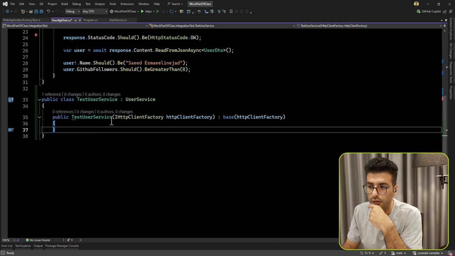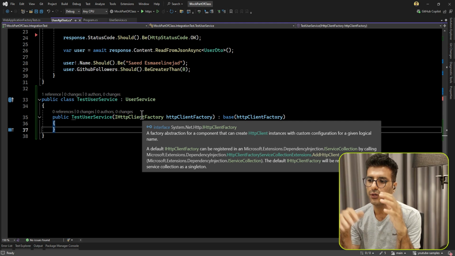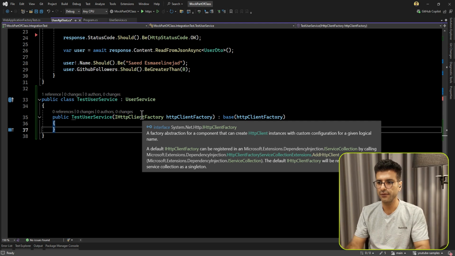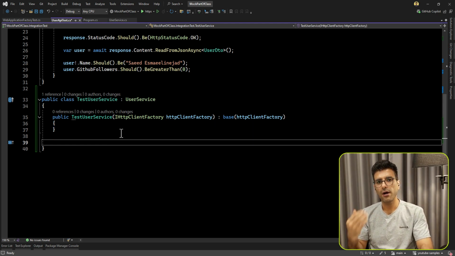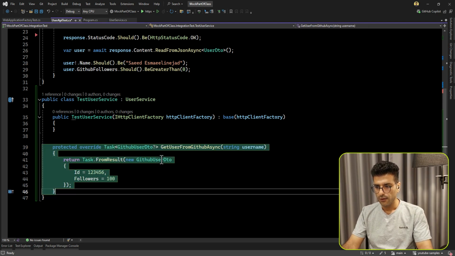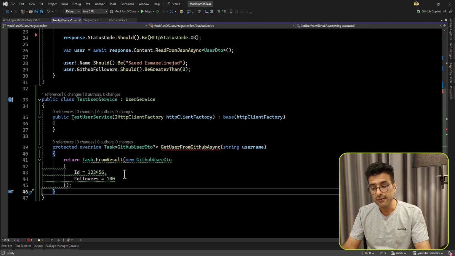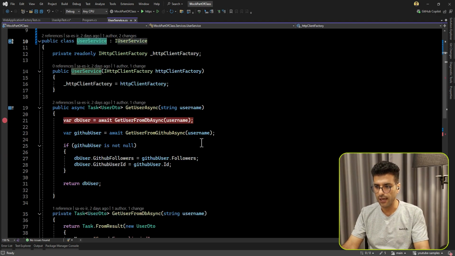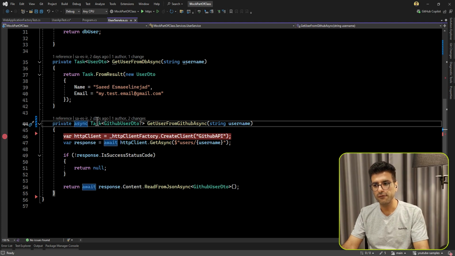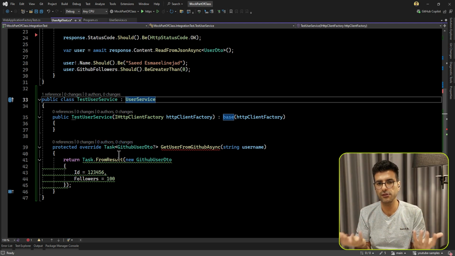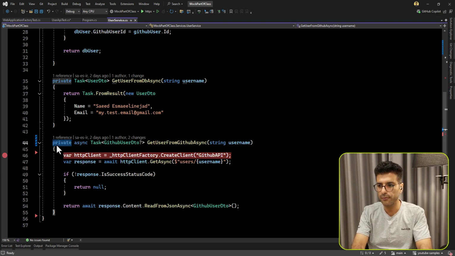What else we can do? We can say, okay, we are going to have all the methods in the base class, which is the user service, but we are going to override only that method. For example, here, get user from GitHub, we can say something like this. But here is the problem. Get user from GitHub is private. In this class, we are using the private modifier, and actually this is the limitation and there is nothing to do with it. We have to make it either protected or public.